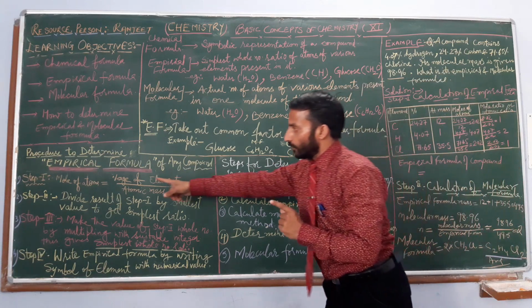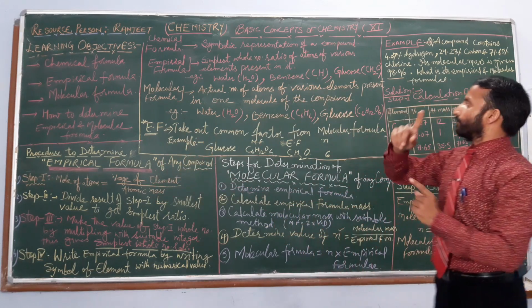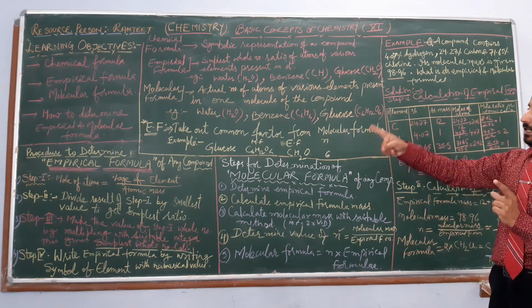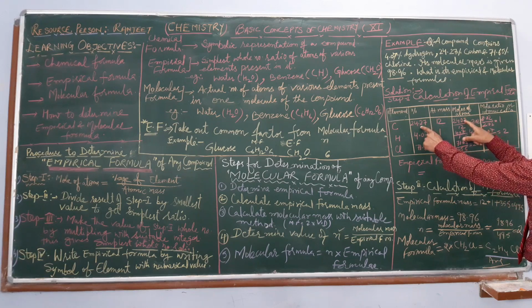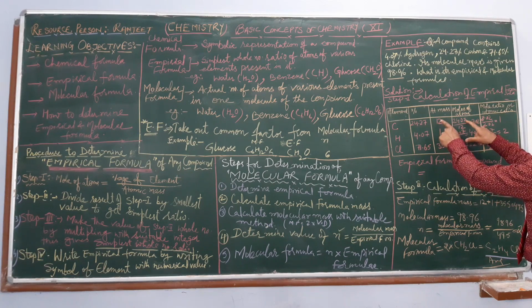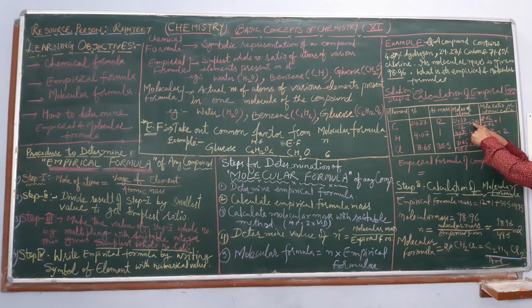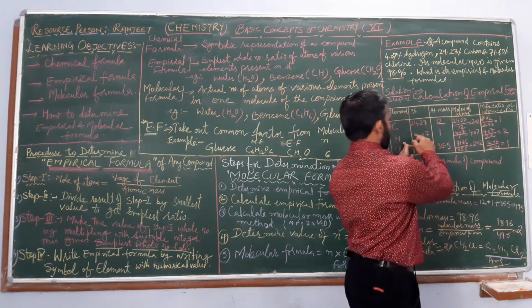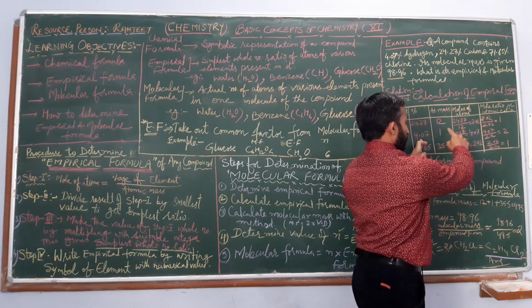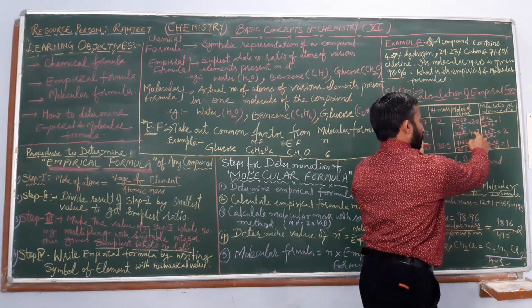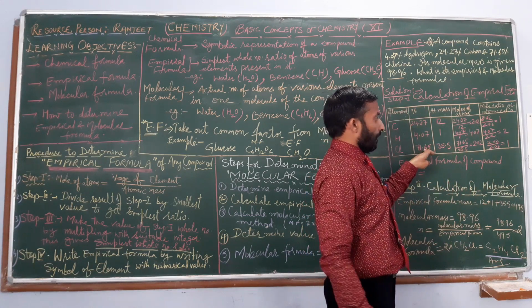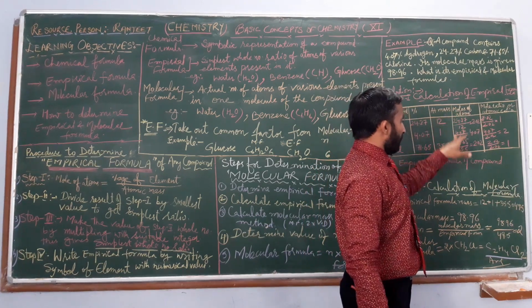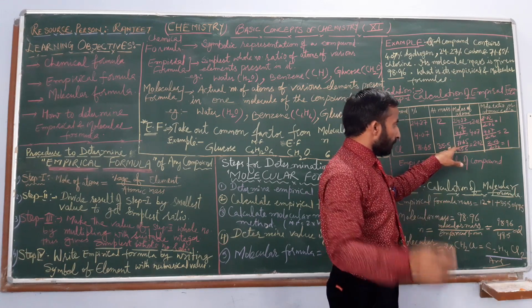Now the first step is to write moles of atoms. That is percentage of element divided by atomic mass. Percentage is this. Divide this percentage by the atomic mass, for carbon 12. The answer you got is 2.02. And next hydrogen, percentage 4.07, atomic mass 1. Divide that, again same, we got 4.07. Chlorine percentage is 71.65. Its atomic mass is 35.5.